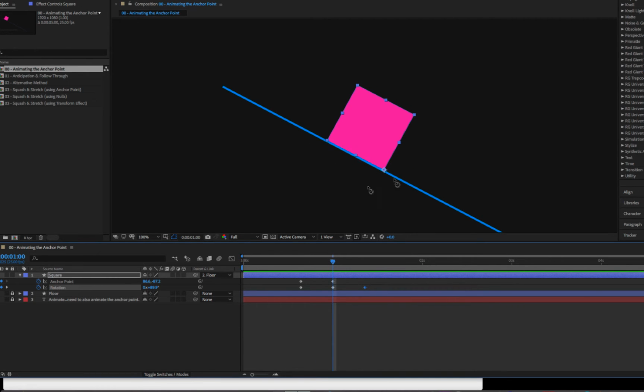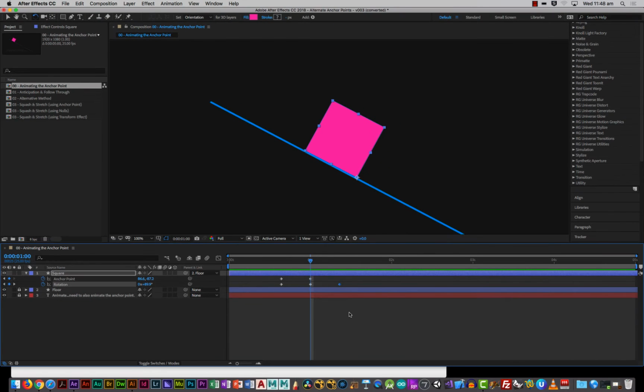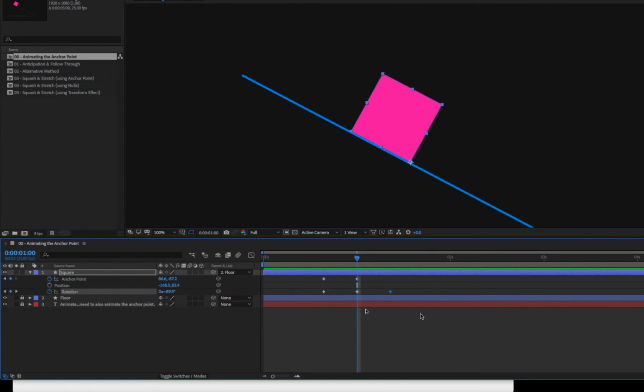Notice that the square doesn't go back here, it stays where it is. Because even though the anchor point has moved within the object, the position of the object isn't changing. The position is still considered to be here. So I forgot to animate position as well. If I'm animating anchor point, I also need to animate position.